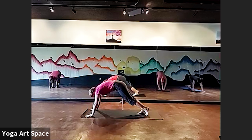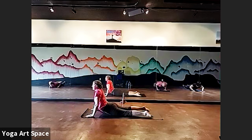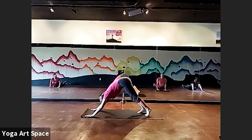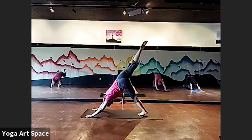Stepping back to plank. Take one, slow it together, lowering heart down. A little bit of a back bend. Downward facing dog. And right leg reaches clear up to sky.